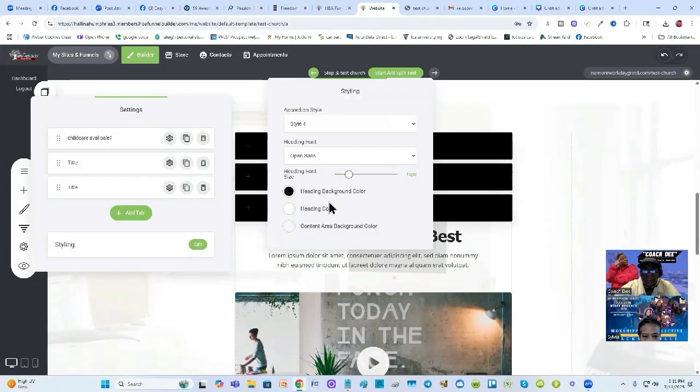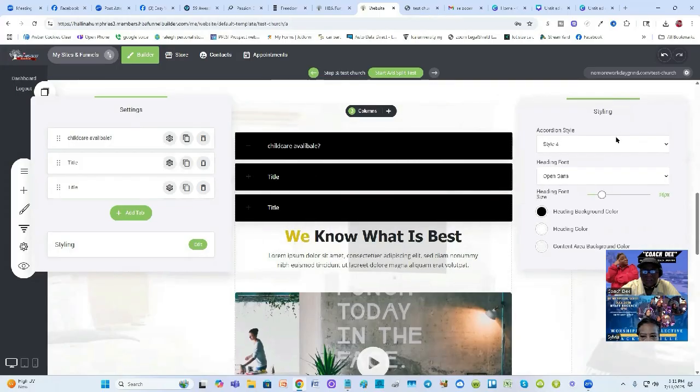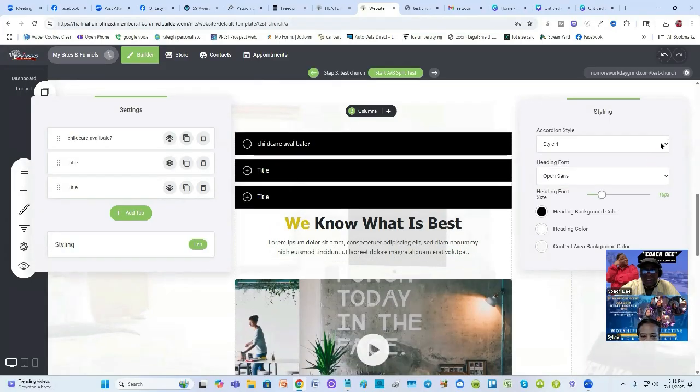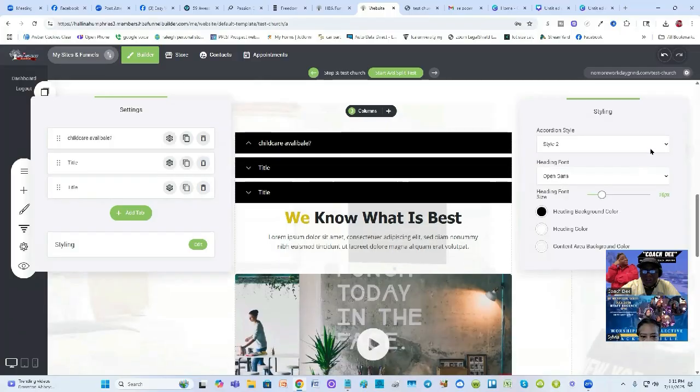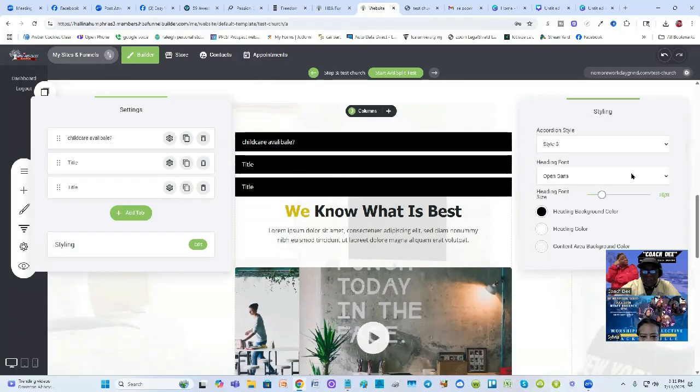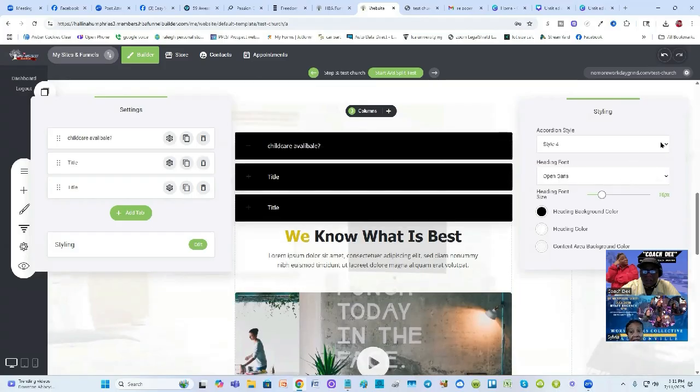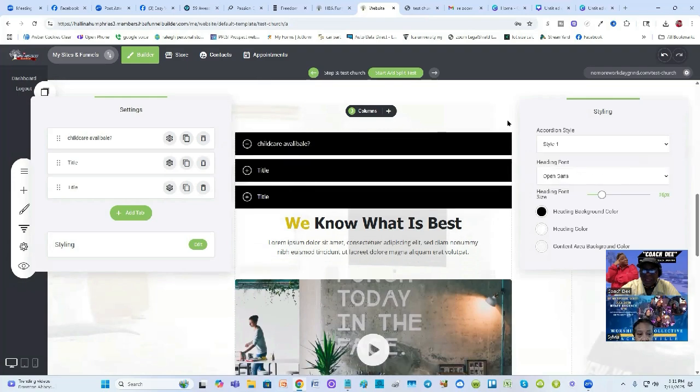I don't think I had changed the size of the thing. Not saying you can't. I don't see where. When you change the style, it kind of changed the... Yeah, it changed. You go to 2. It changes how it looks there. Oh, but it looked like it changes. Well, see, that's the larger. Okay, so the other ones are smaller depending on what style you choose, it can be smaller based on that style.